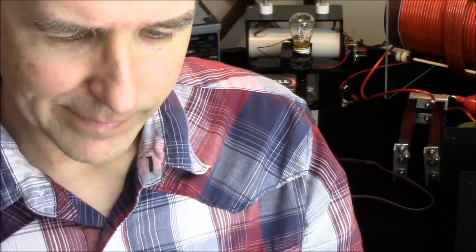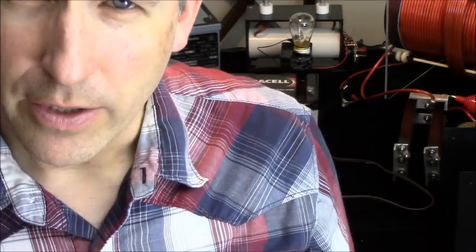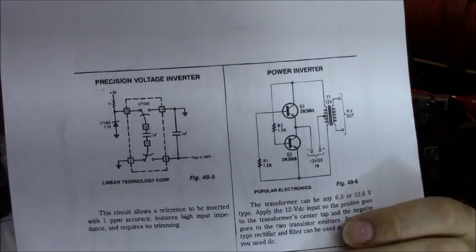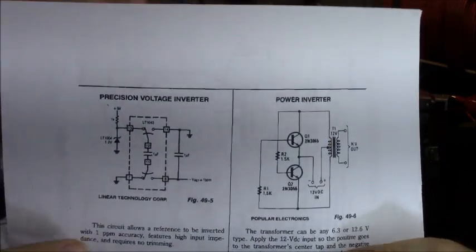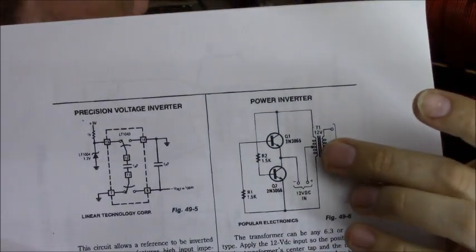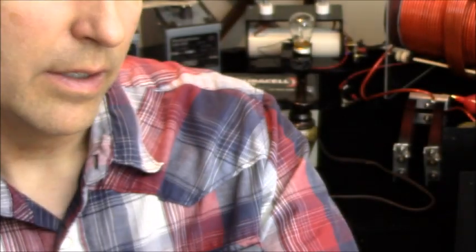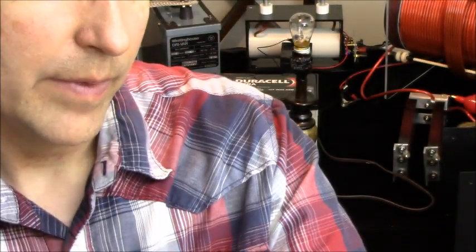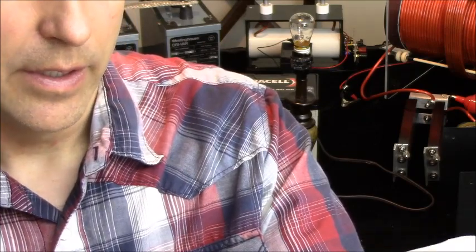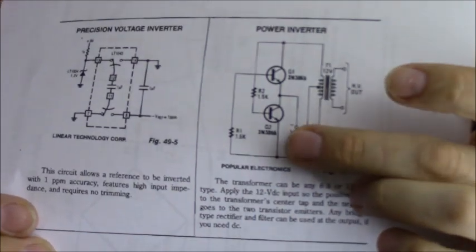I mean it's a pretty easy mistake. Now what's interesting is in the book there's another page. Both of these pages Don puts in the original earlier publications, which all have this as well. And you can see the correct version right here where the polarity is right. This one's running with different resistors, but you've got the positive and negative down here correct. So we're going to look at it right now, the demonstration.